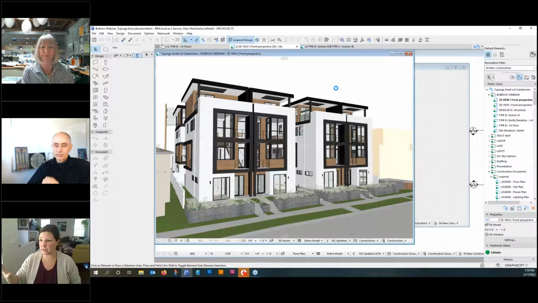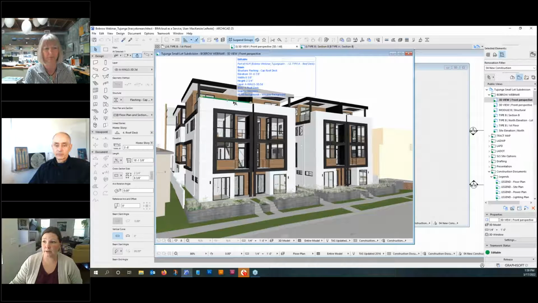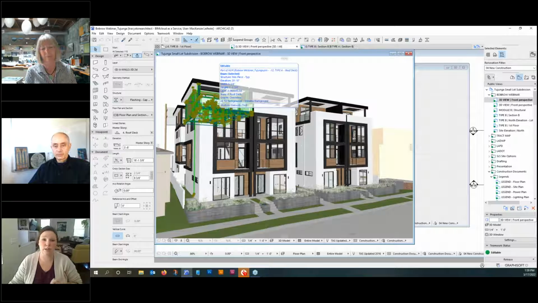So yeah, you can see my screen, I assume, right? Mm-hmm. Yes. Right now, this is the front perspective, and like I said, this is all modules up here. So we're up at the site, and for example, if I click one, you can see this is one module. So we build them and place them per story.